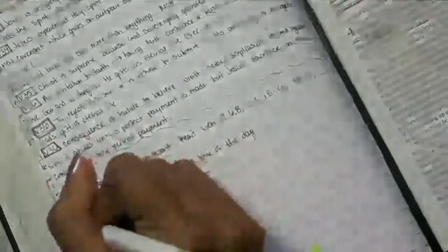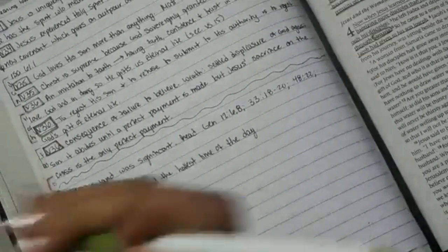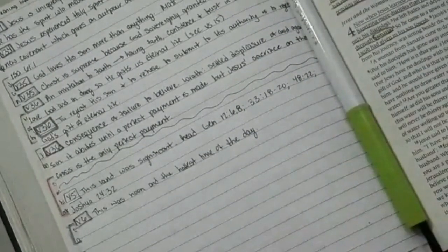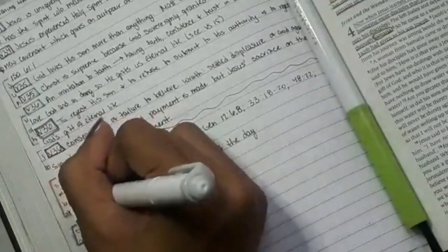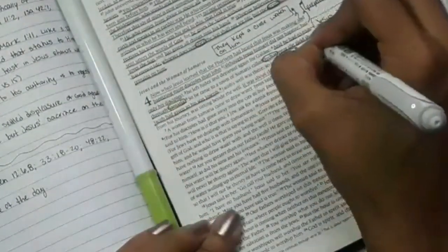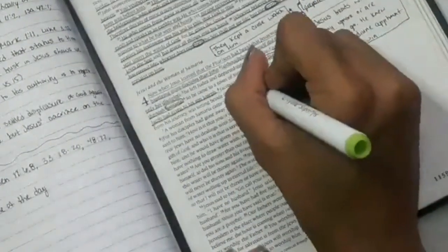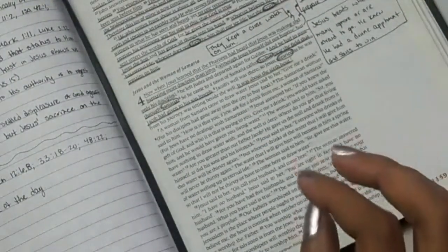Now let's go with some color. I'm going to use this green Crayola Super Tips and this gray, which is a Zebra Mild Liner, so that I can get color on my paper and not have all this black. Taking a twistable.